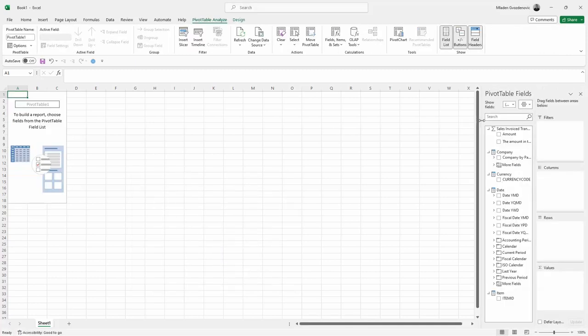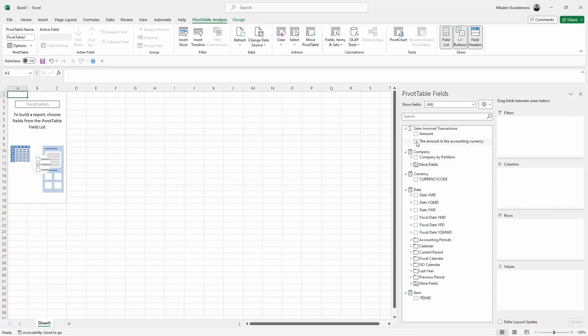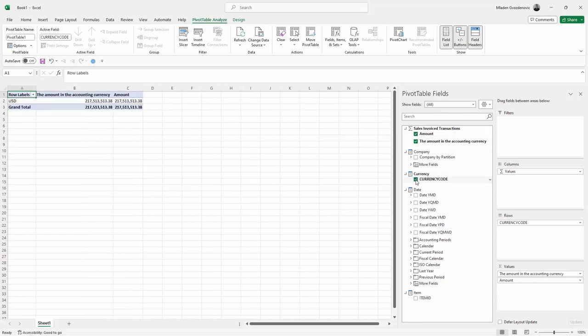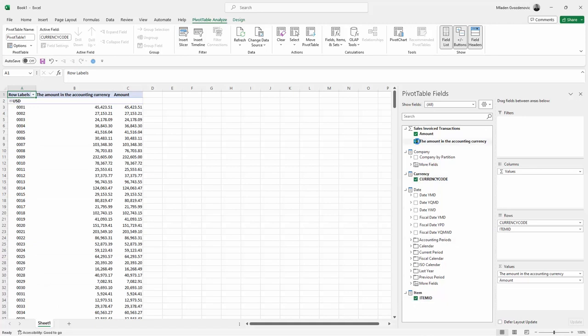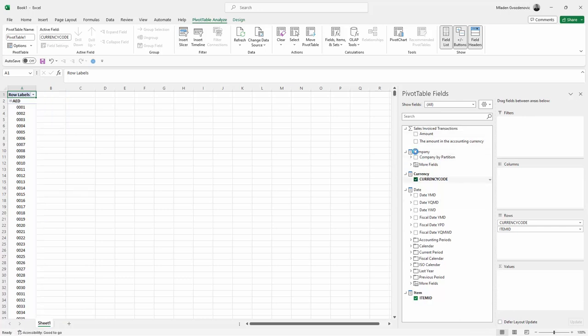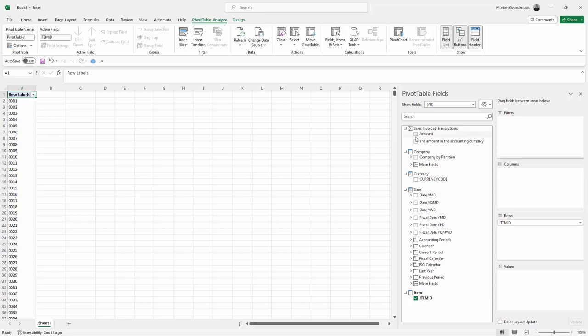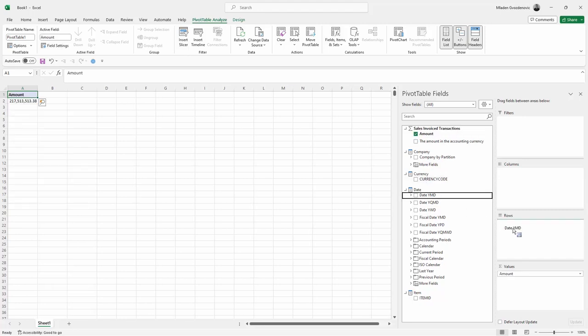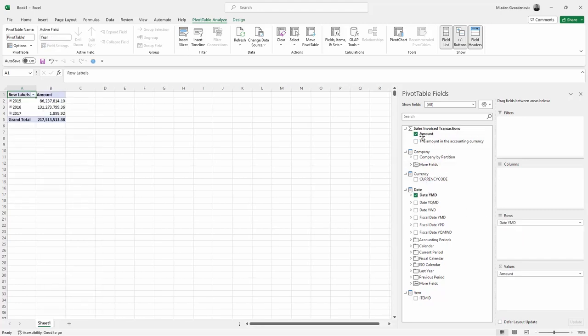Let's just verify the model. We didn't put these things here, but yeah, we are happy to see the numbers, currency, and item. Okay, so we were successful, but kind of interesting that Dynamics didn't 100% fulfill our request, or did we do something wrong? No, actually, these are the translations, captions that we have. We were able to get the data, just not right. But this is easy to fix.